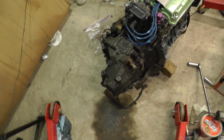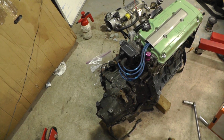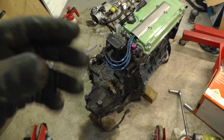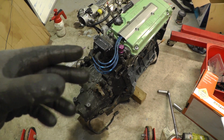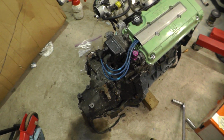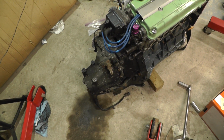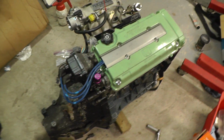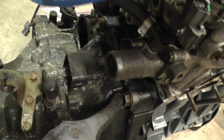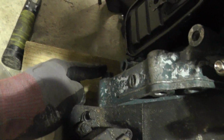One point that I didn't make, and it's a good one, is that that release bearing, I've seen that I've still got the grease that I applied back when I fitted the transmission on where it acts on the fork, so that didn't need doing again, but you would do that again. So you'd pop the release bearing out, maybe put a little bit of grease on there, but it's all moving nicely anyway. And then here are the bolts. So you've got one behind here, 2, 3, 4, and then one behind there, 5.